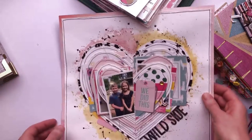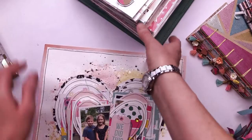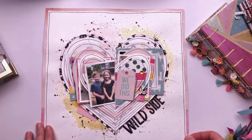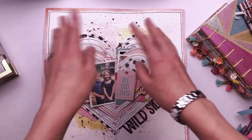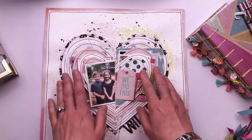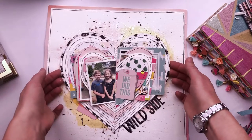This is a mini book on a scrapbook page, on a layout, on a 12 by 12 layout. So you can see here that I have got concentric shapes, all hearts, and I've stitched down the middle there. This is a class tool at GoGo, but we made it into a proper mini album, but I've just simply stuck mine onto a layout.